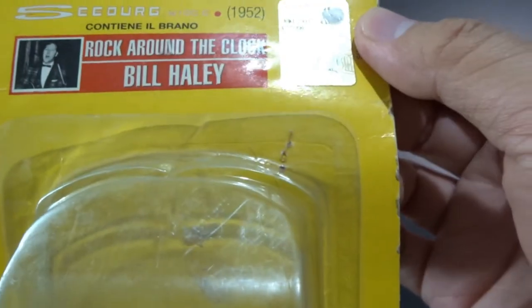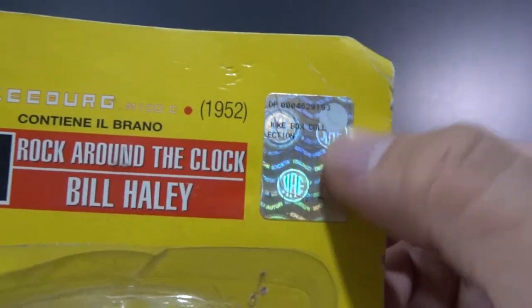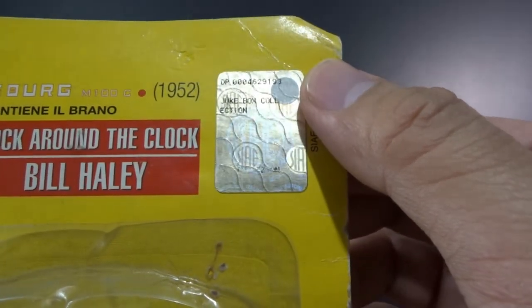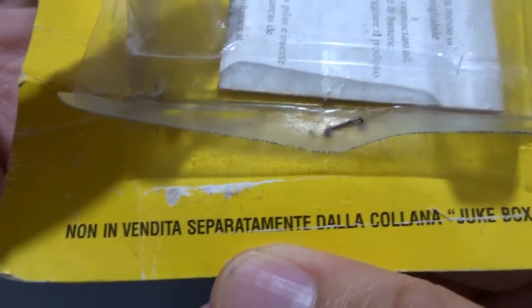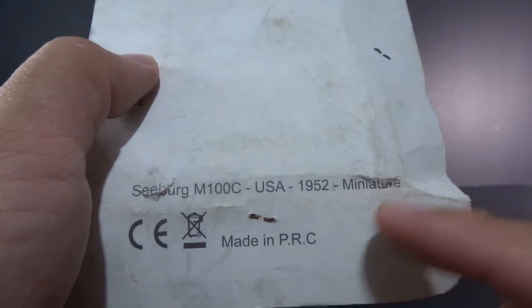I'm not sure if this is original, because it has a hologram. Sometimes a hologram serves as proof of authenticity, no? So what does it say? Società Italia, I'm not sure. It says here at the bottom, so let's move down: Jukebox collection. So this is the box: Seeburg M100, USA, made in PRC.